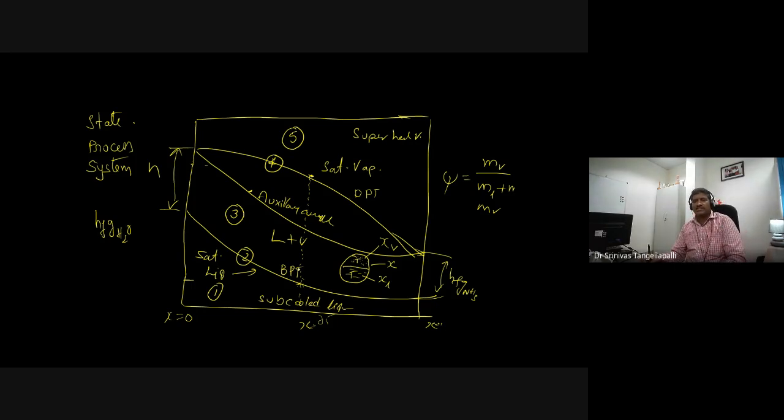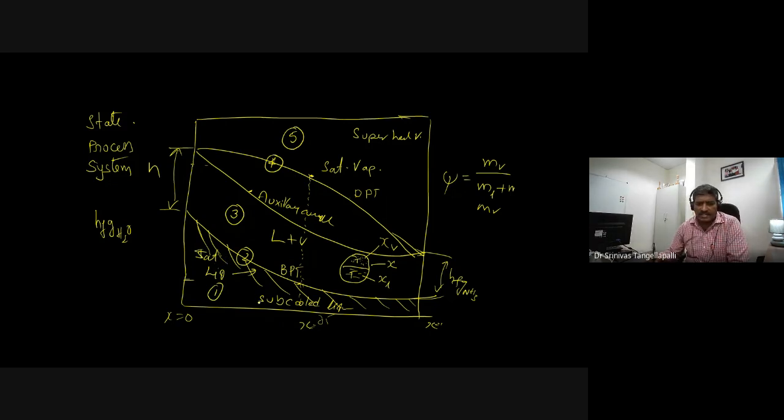So here, if you see the enthalpy concentration chart in the graphical solution, apart from the saturated vapor, auxiliary curve and saturated liquid, you can also see the constant temperature lines. The temperatures are constant. I will explain the significance of the auxiliary curve later. These are the temperature lines.